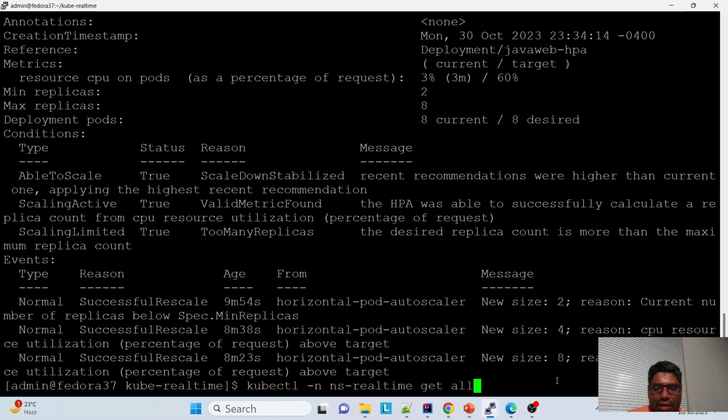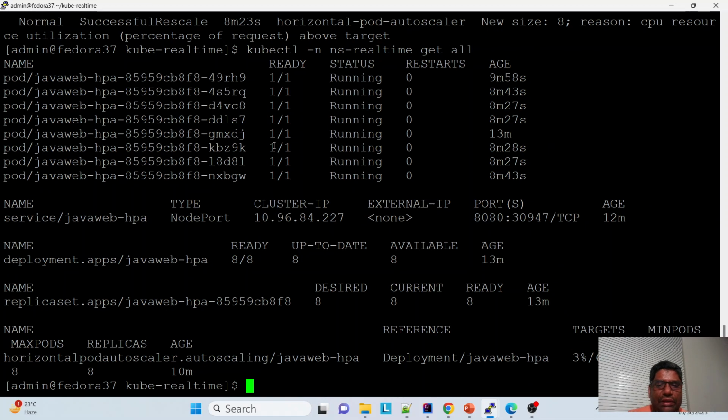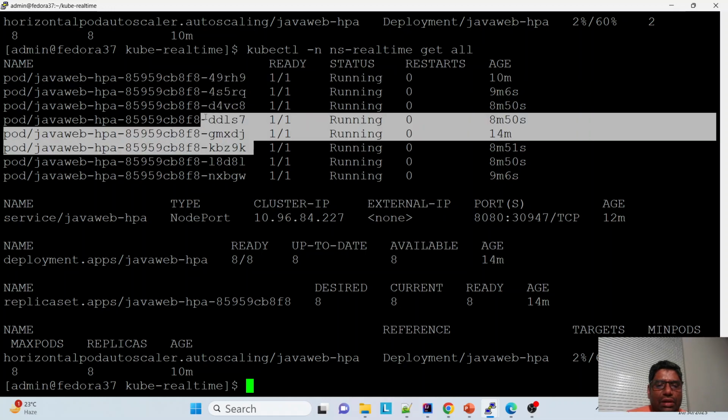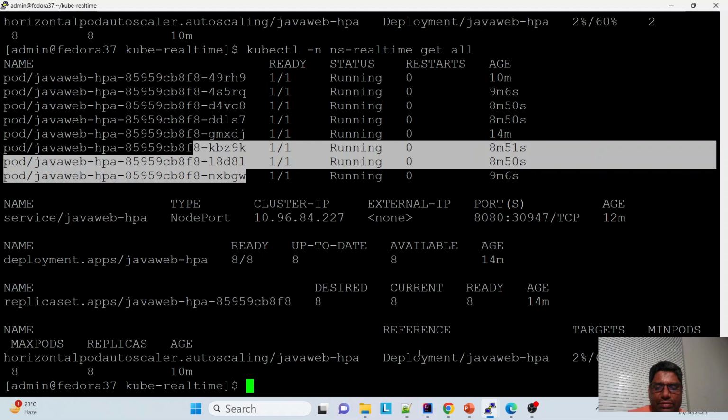It has not changed yet. Still we can see all 8 pods. Eventually it is going to kill the newly created pods. Now it changed to 2%, like the beginning. Still we can see 8 pods.